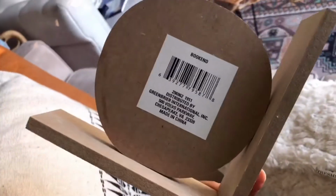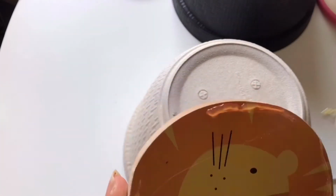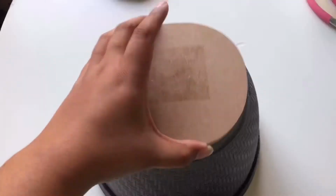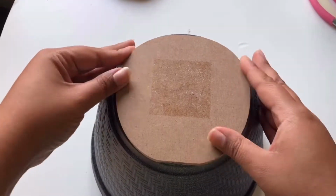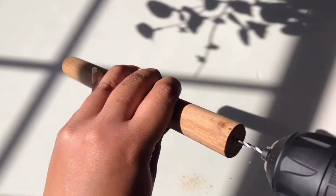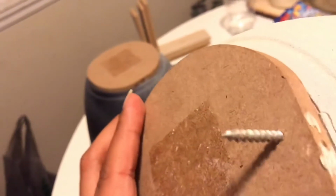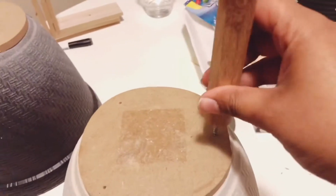Using this bookend that I got from the dollar store, and I'm going to be using that round piece as a base for the bottom of the pot. So when I apply the legs, it's going to be really secure and sturdy. Now I'm just going to drill a hole in each leg. And so what I did is just screwed in a nail from the bottom of the pot to the outside of that wood piece so I could screw in the legs.